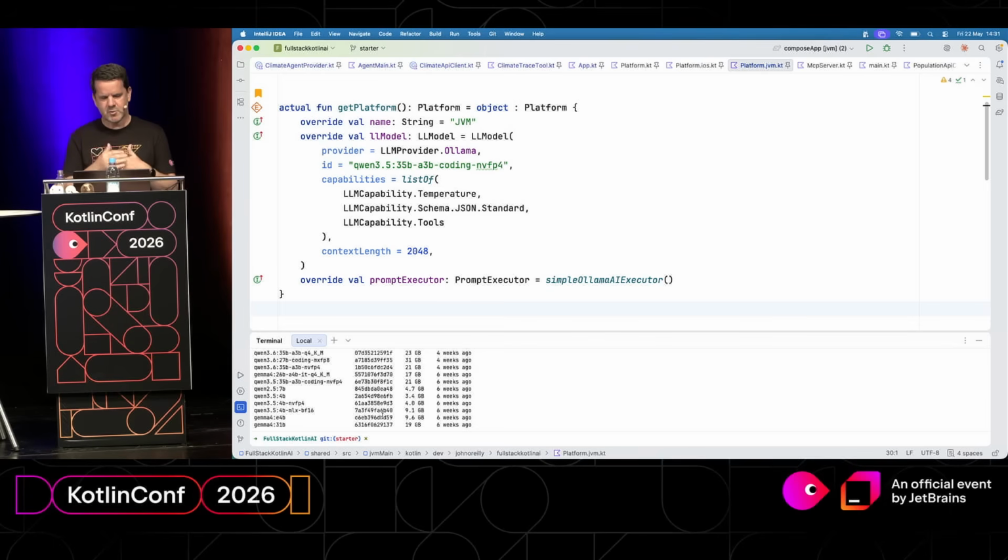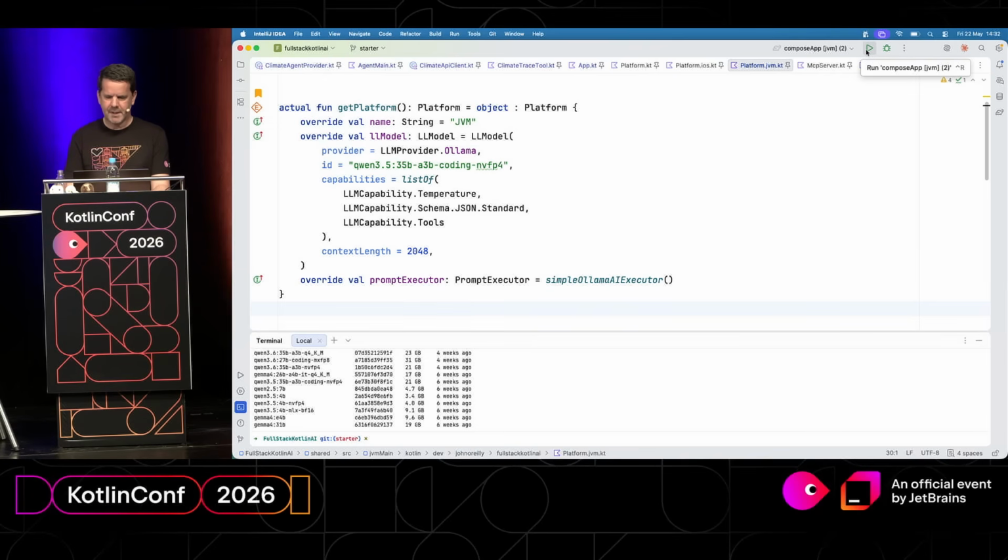I think there's a little bit of an arms race there. They're probably always going to be a little bit behind the cloud models, at least for some of the coding scenarios. But I picked this particular model here. It's a Qwen 3.5, 35 billion parameters, a mixture of experts approach, with only 3 billion parameters used at a particular time. And it's optimized for the MacBook as well. So it's quite performant. It takes a similar amount of time to some of the cloud LLMs.